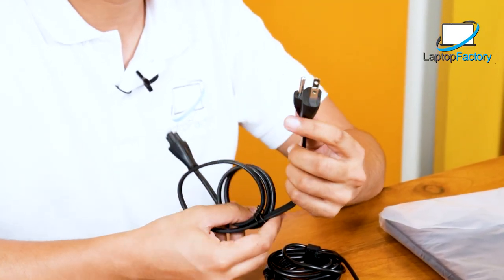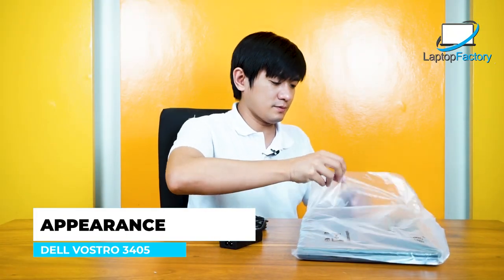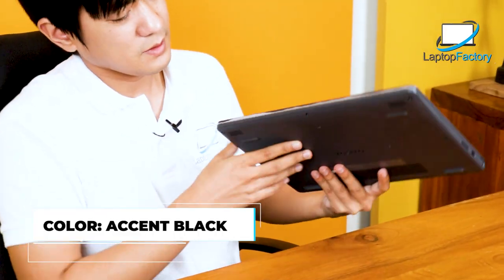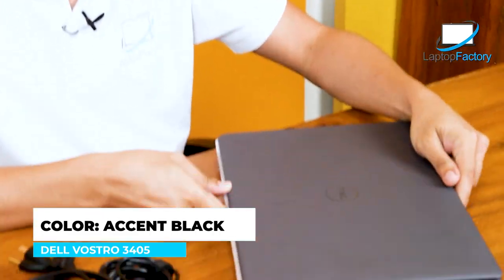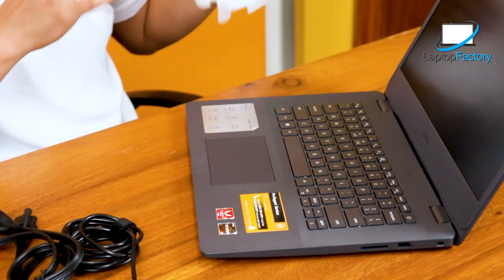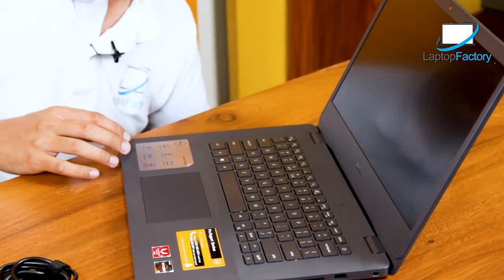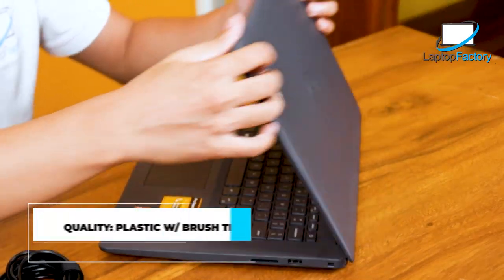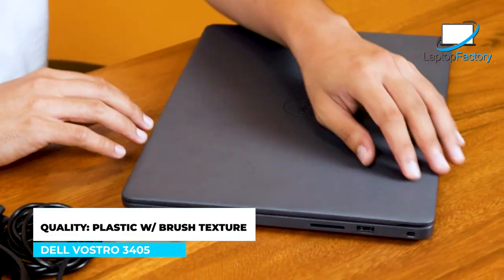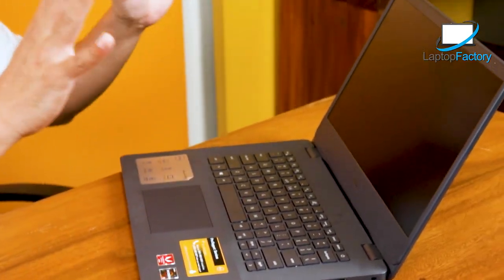But I strongly suggest, bili na kayo ng adapter. Alright. Here, okay. It's color gray. But the box, the color is accent black. Baka ganito yung kulay ng accent black sa kanila. Pero sa ating mga Pilipino, it's literally gray. So it's made out of plastic and ayun, may brush stroke dito. It's very simple. It's actually professional look pala.